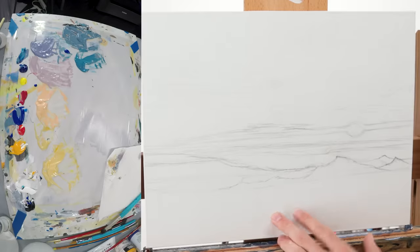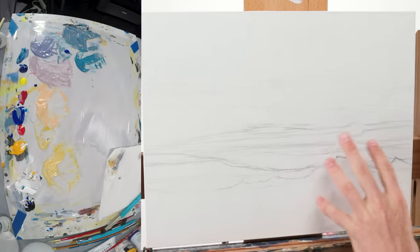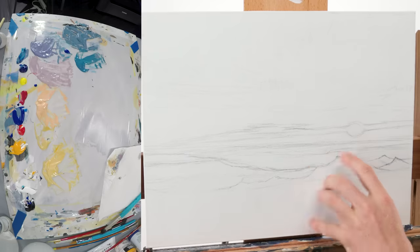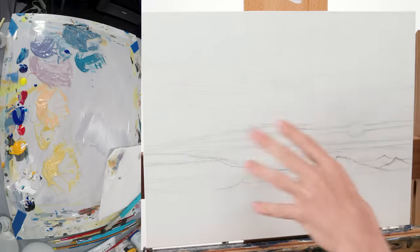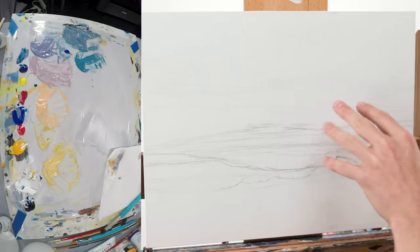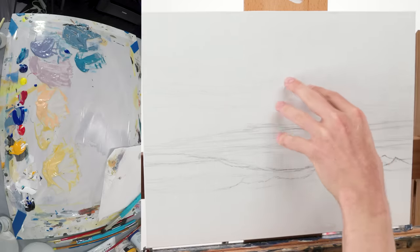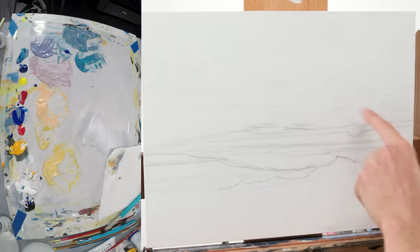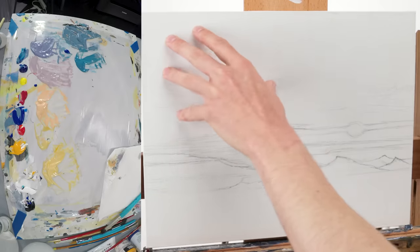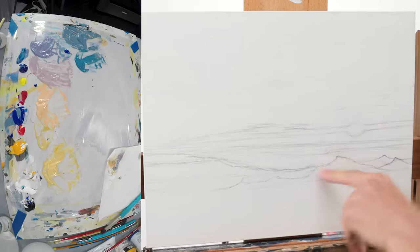So we have our sketch laid out here. I've sprayed it with a fixative, let it dry, and it's sort of sealed up, ready for paint. I've got the sun right here, some scribbles kind of everywhere, some ideas for horizon lines, and then these scribbles in the sky just kind of indicate where the color transitions are going to occur between the warm colors around the sun and the darker blues and cool colors up high in the sky. So we'll get into that as we go.